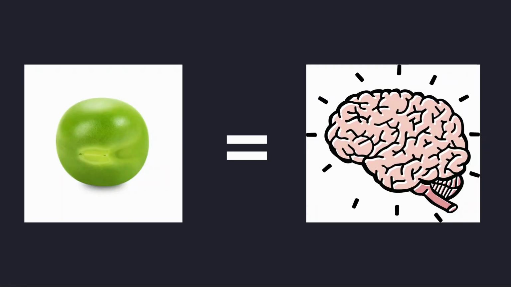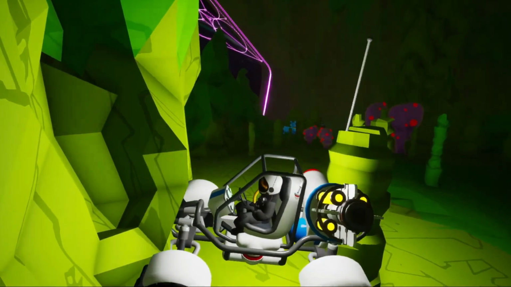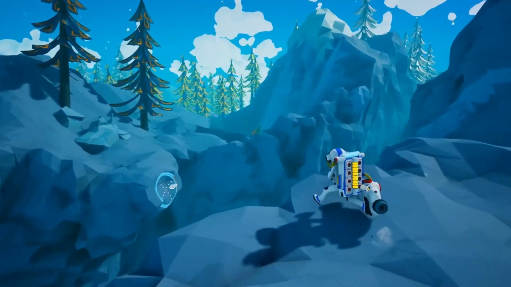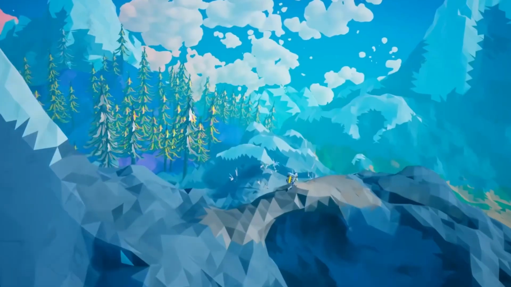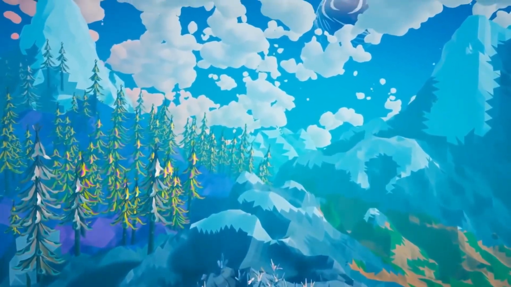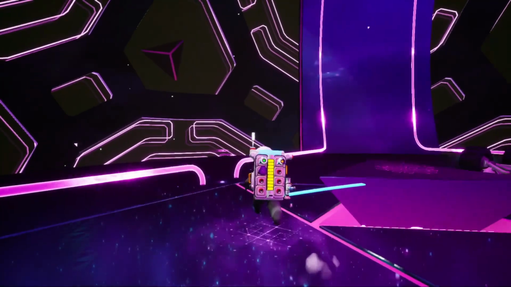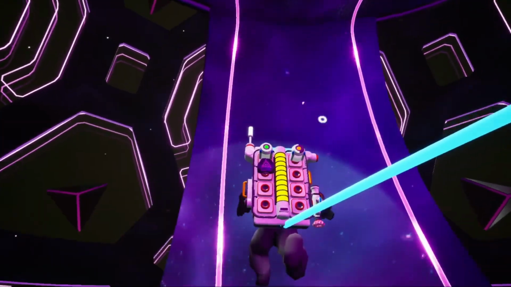All of this trouble could have been avoided if I just teleported down, but my pea-sized brain couldn't remember that that was a thing I could do, so I was forced to suffer. I even tried the buggy strategy again, and it got stuck, and I died. That's when I decided to rage quit. Yeah, Astroneer, the peaceful game about building cool things in space, made me rage quit. Thanks, System Era.